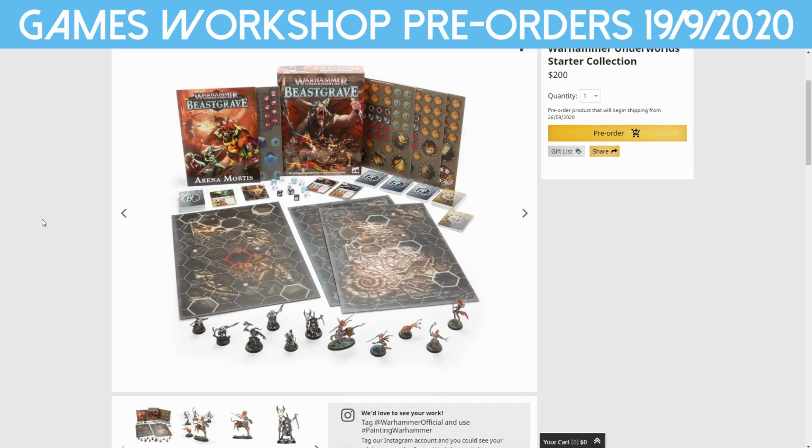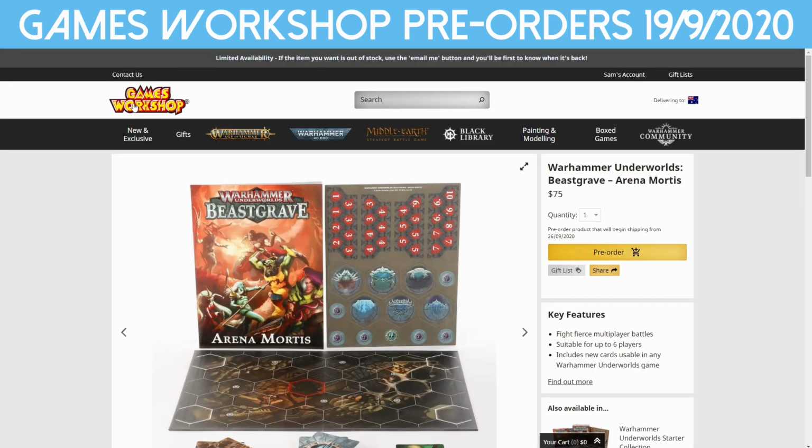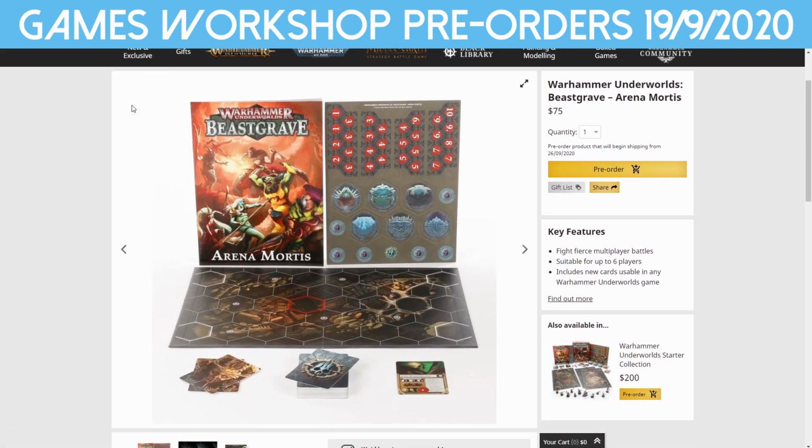So let's move onwards. We'll come back to that one, because what we're going to talk about is Beastgrave Arena Mortis, which is 3 to 6 players. You take one Warhammer Underworlds model, and that's what you go with. The game itself is a little bit more brutal, but your fighters do come back alive, which is really cool. And I really love the idea of that.